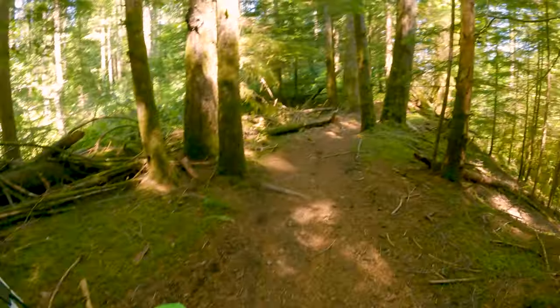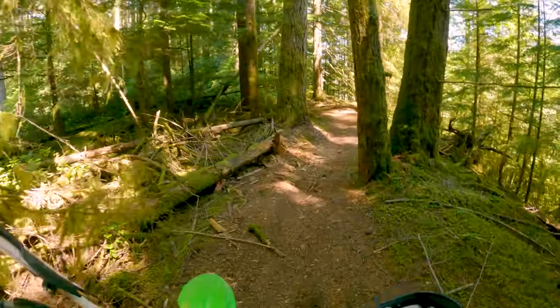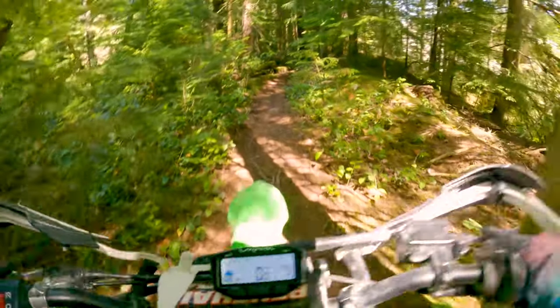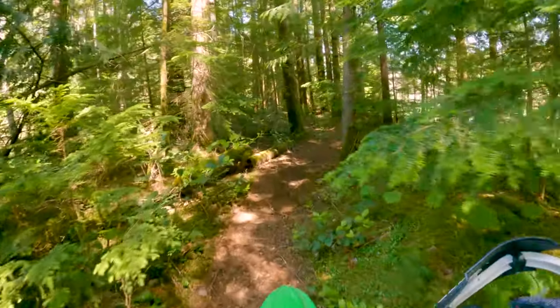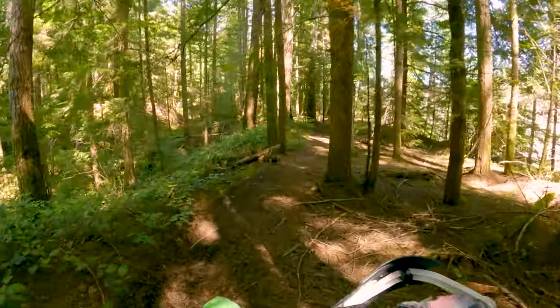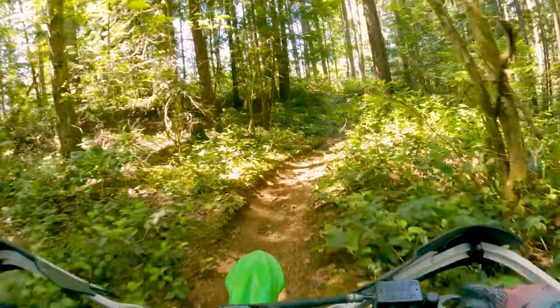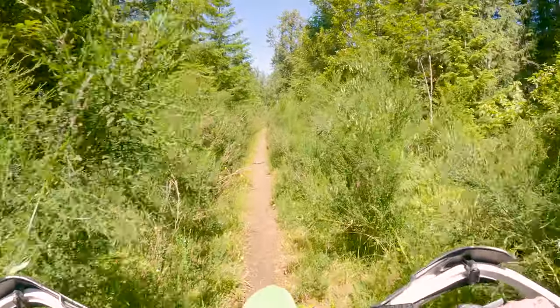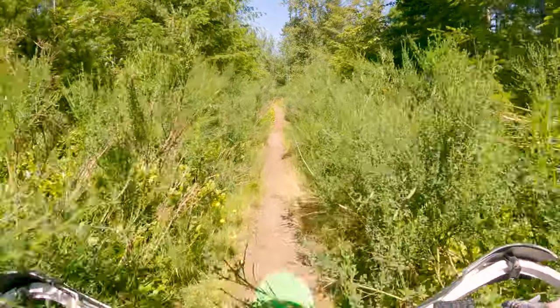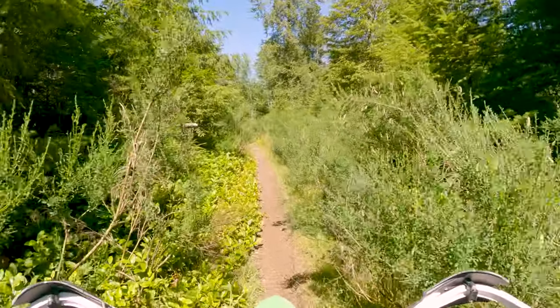That's awesome. This is so neat, man. I love this. It feels like where you just normally go for a hike in the woods, but you get to ride a dirt bike in it, which is awesome. Oh, there's some sort of big open something there. This is so sweet. Well, it looks like people don't come this way. It's pretty overgrown, so I don't think people are riding here that often, that's for sure. She's real bushy over in these parts.